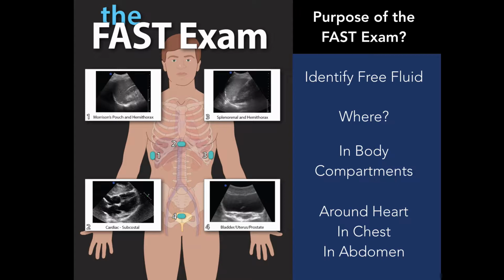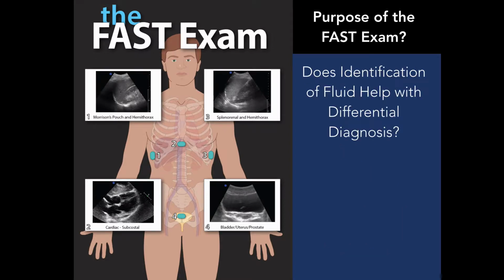If you saw free fluid, which in the case of a trauma patient, what is the free fluid? Blood. If you saw blood that was leaking out in the abdomen, you probably think that one of those things that we talked about, liver or the spleen or the pelvis, you'd think that was the injury, right? If you found blood around the heart, you'd probably think it was the heart that was injured. If you found blood in the chest, you'd probably think it was one of those big blood vessels in the chest. Well, how you can start narrowing your differential by where you find the fluid.